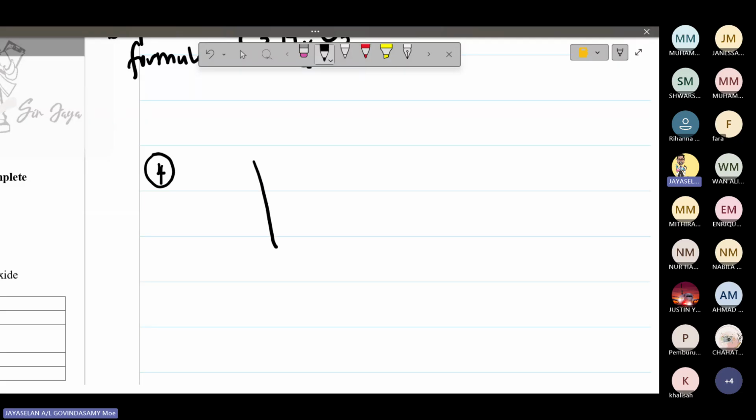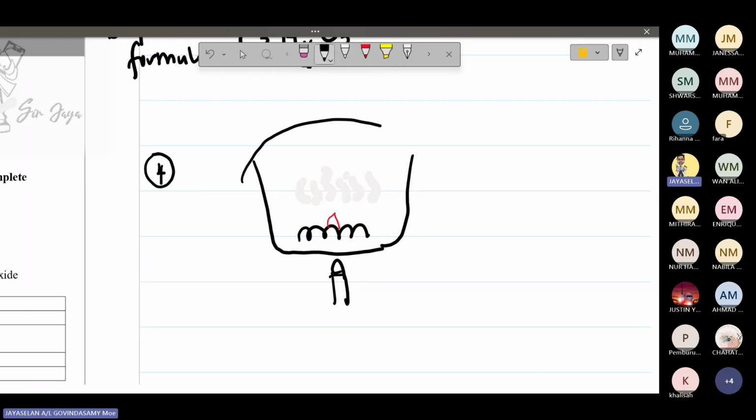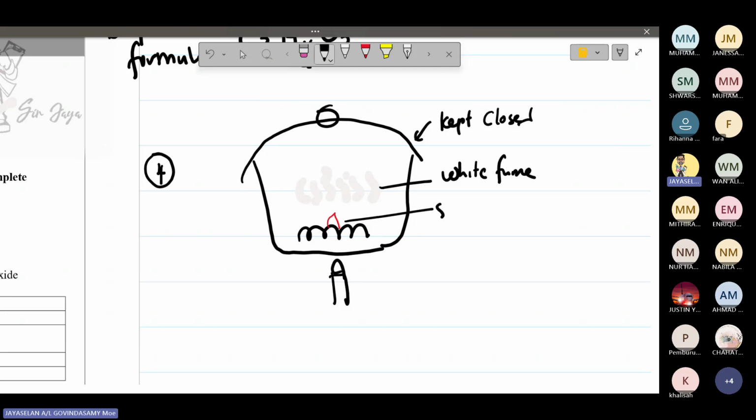Okay, safety precaution number 4. Listen. What you all must do when you tengah panaskan the crucible: the magnesium ribbon already starts to burn, and it produces what? It produces a white color fume. Nampak ni, saya punya ni nampak kan? White color fume. Once you see white color fume, you tak boleh main-main buka. You must keep it closed. Once you see the white fume, or when the magnesium starts to burn.